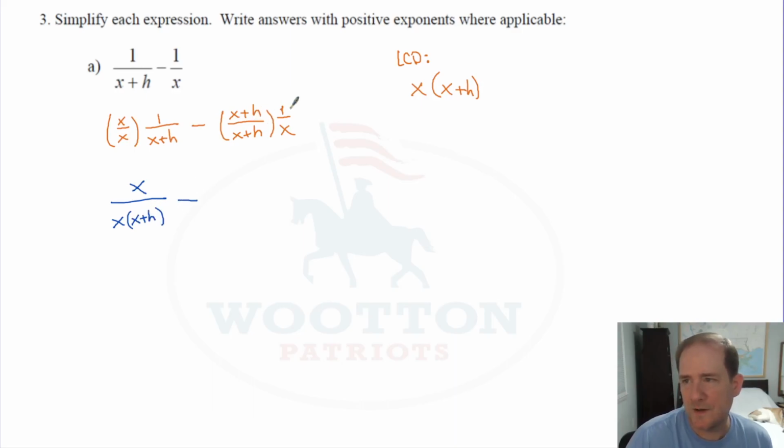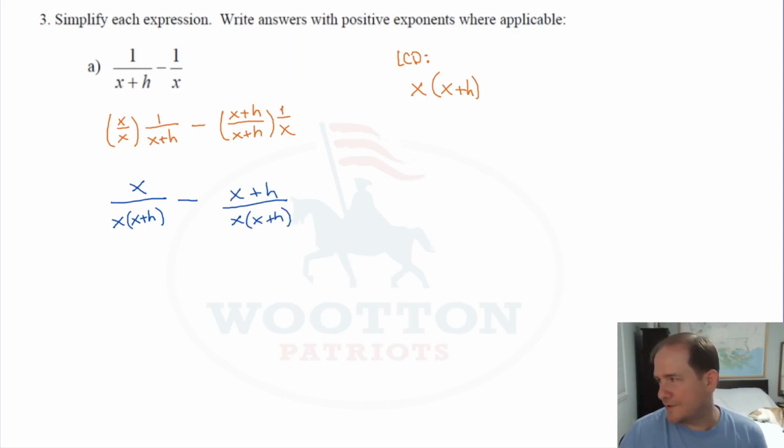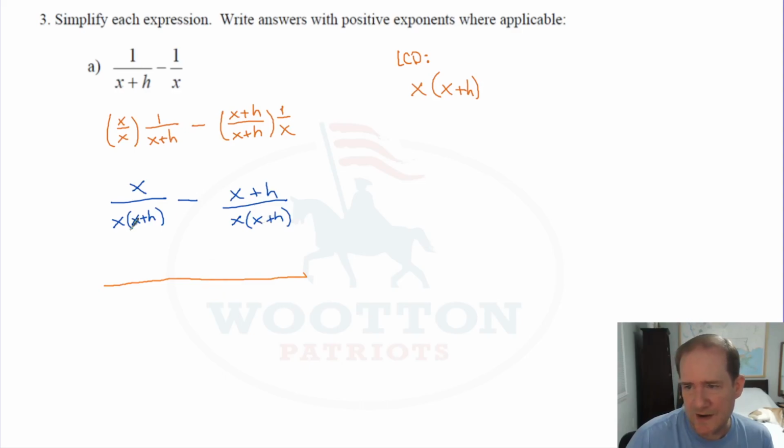Then here, technically the one distributes in, so you get x plus h in the numerator, and in the denominator, you get x times x plus h. Notice I'm not bothering to distribute the x in the denominator because I'd like to leave my denominator in factored form anyway. So what I tend to like to do is make a big fraction bar, and I now have my common denominator, x times x plus h. It's now just the numerator that I have to clean up.